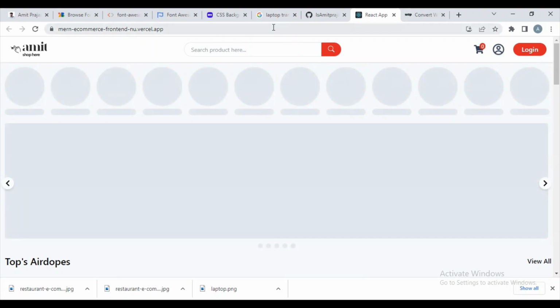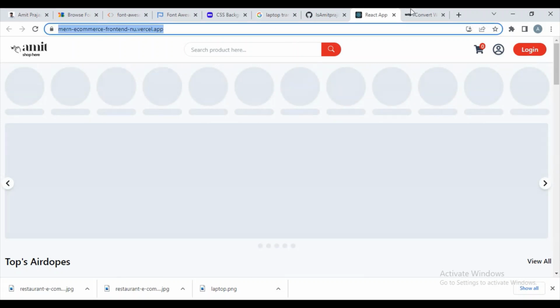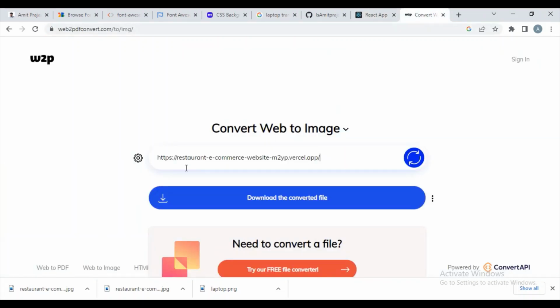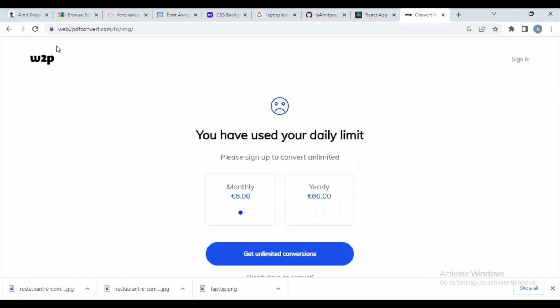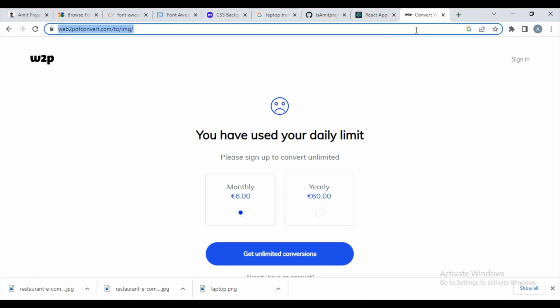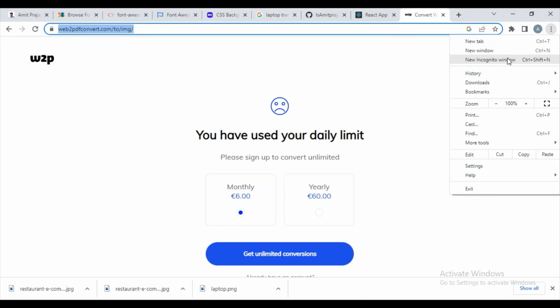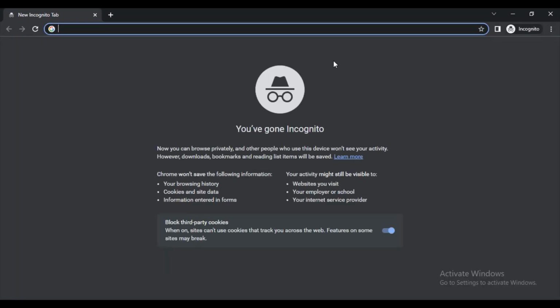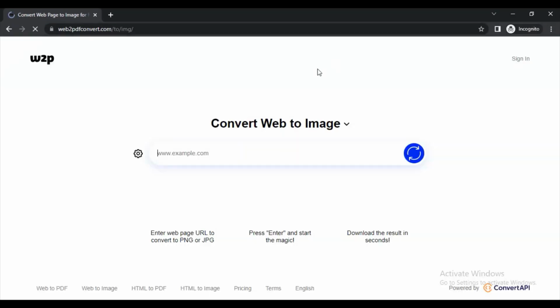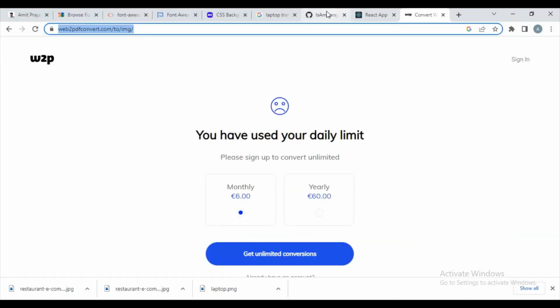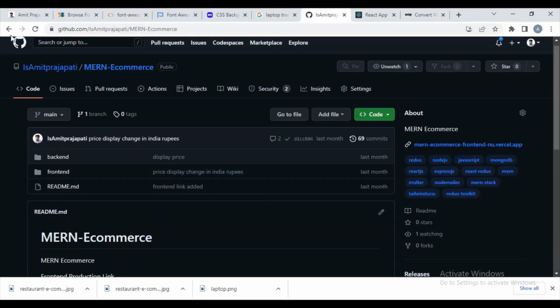Just go here, copy this, click here and run this again. Okay, this has monthly usage limits. For that just copy this and go to the incognito tab, and here I will paste the same link.